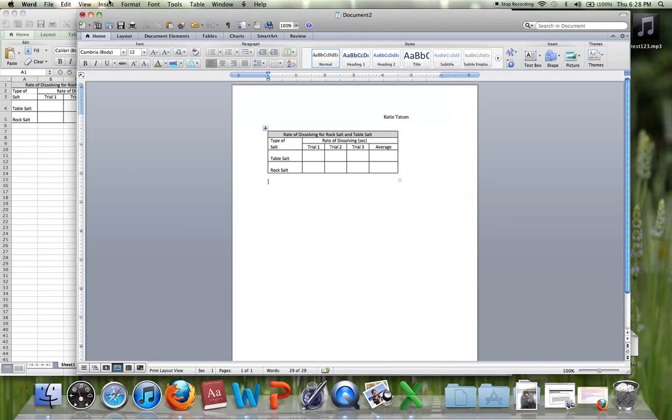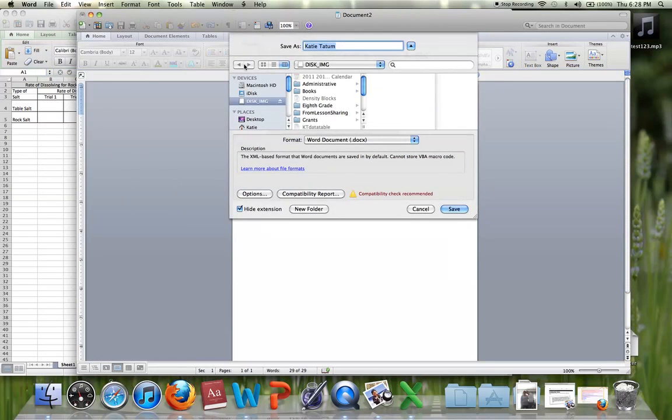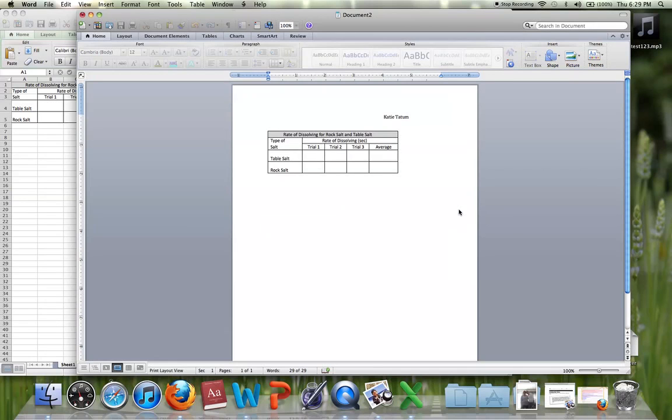So to save this file, I told you guys in class that I needed you to save your documents a particular way so it makes it easier for me when I'm downloading everything to grade. You're going to go to File, Save As, and name this, as I said in class and as it's written on Moodle, your first name, last name, and then the assignment. So this was homework, and it was a data table. Okay, make sure it's on your flash drive, and you're going to hit Save. Now you're ready to upload your data table to Moodle.